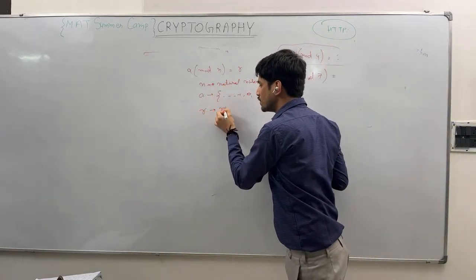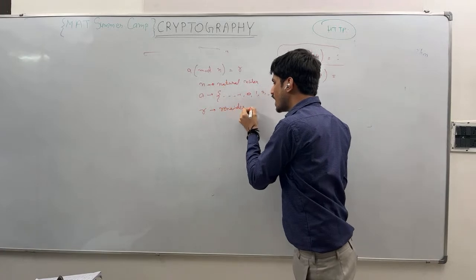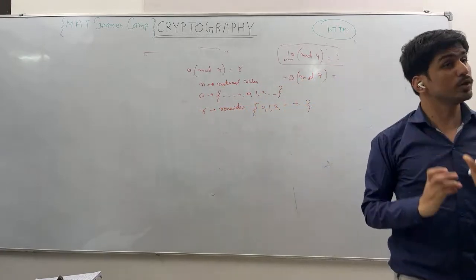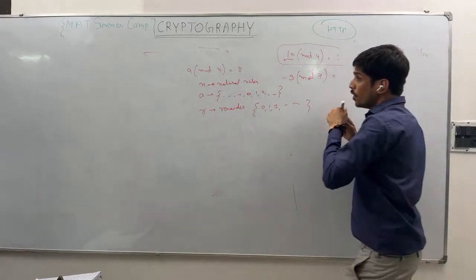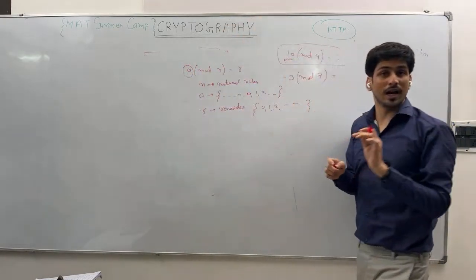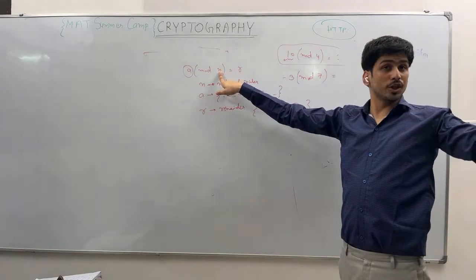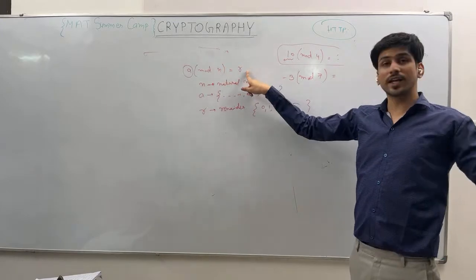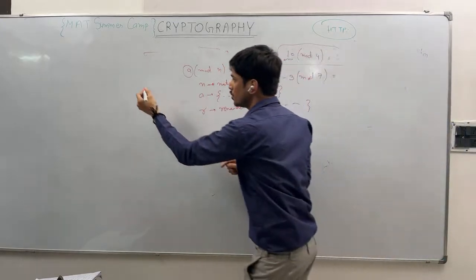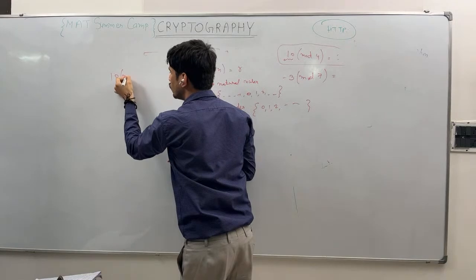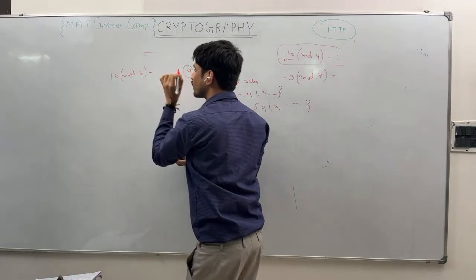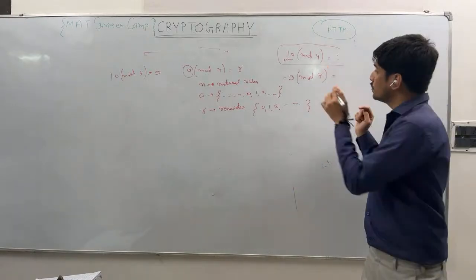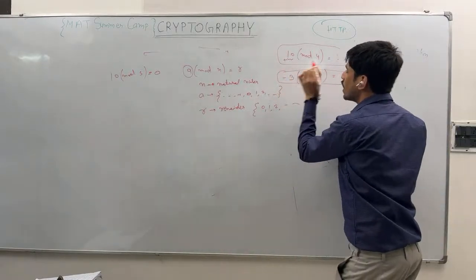Next, you talk about R. R is the remainder. Can I use 0 also, right? It means R has to be a whole number. It means there are 3 possibilities. Only this number can be negative. This number has to be positive. This number cannot be 0 because we cannot divide by 0. Can R be 0? Yes, definitely it can be 0. Let's see, if I ask you 10 mod 5, what is the answer? 10 is divisible by 5. So similar way, when we have negative numbers, how can we solve this?